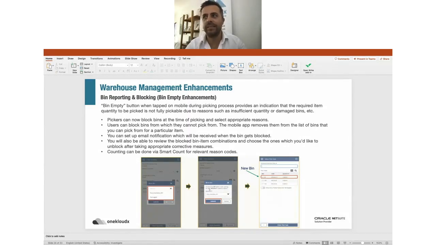That then flags to the warehouse manager that there are issues with this particular bin, and maybe you want to execute a smart count based on a particular search to get somebody to go and check that bin, make the relevant count and manage the relevant damaged products in that bin. So that's the bin empty button to manage both damaged stock and issues when there are no quantities in the bin.